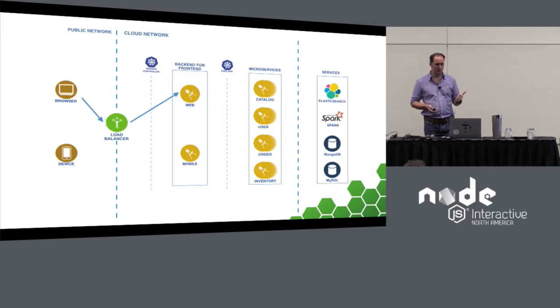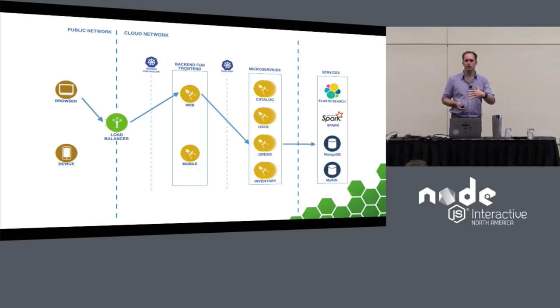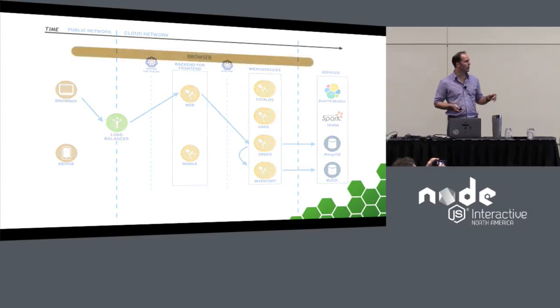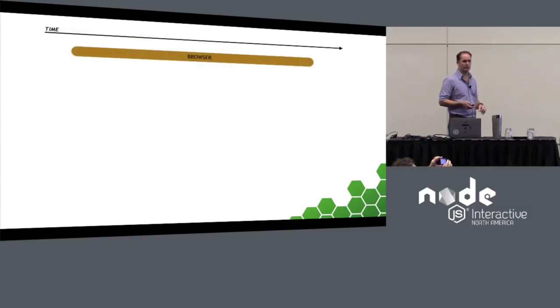So let's say we've got a user who's going to order something from an online catalog. So that web request needs to use the order service. And that may make a request of a Mongo database to, I don't know, look at previous orders, get an order template, something like that. The next thing we're going to do is check to see whether we've got sufficient inventory to be able to actually satisfy the order. So we go to the inventory service, and then that goes to a MySQL database to find out how much inventory we've got. And then that's going to return back to the order. If it's OK, the order might write to the Mongo database, and then we have an end transaction.